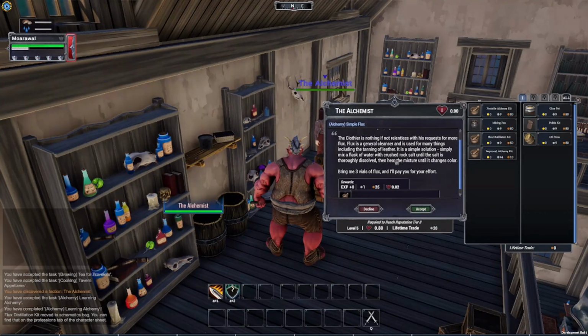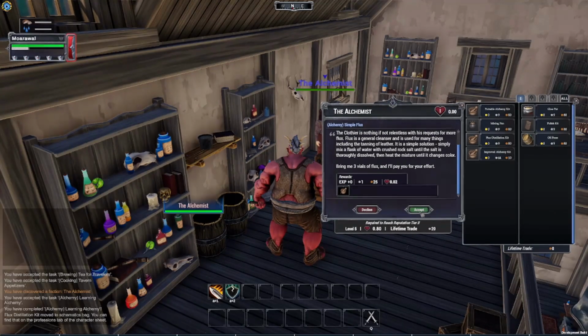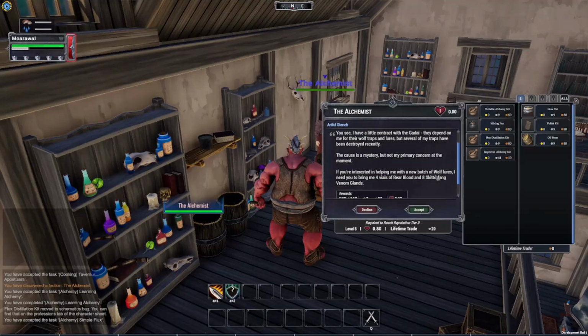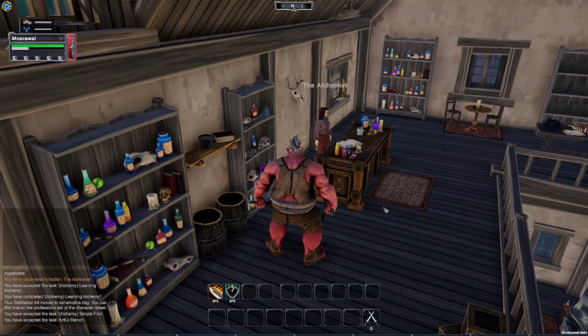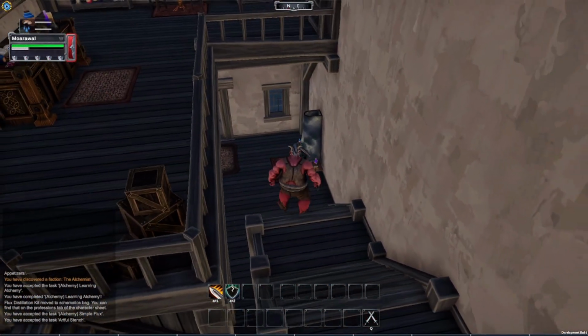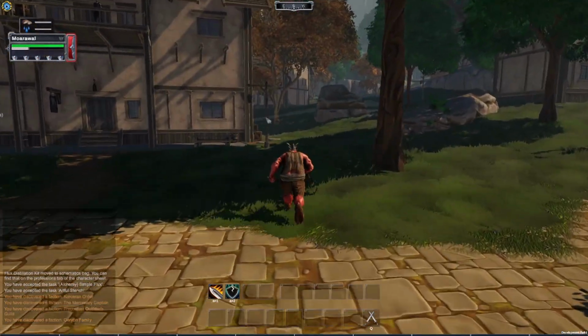Simple flux. Bring 3 vials of flux. Don't know how to make that yet, but you can grab that. And then grab this artful stench. It requires 4 vials of bear blood and 8 skittering fang venom glands. Bears are higher level, so that one may take you a while to complete. Let's make our way to the outfitter.